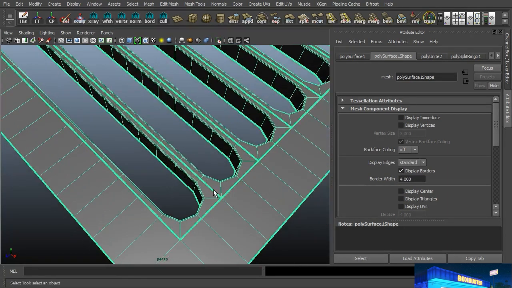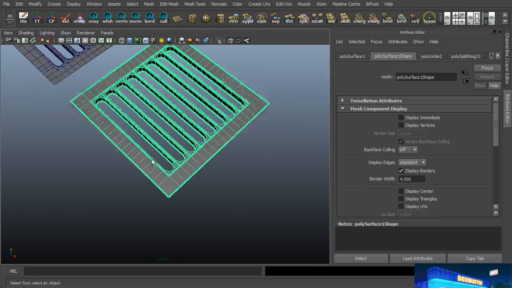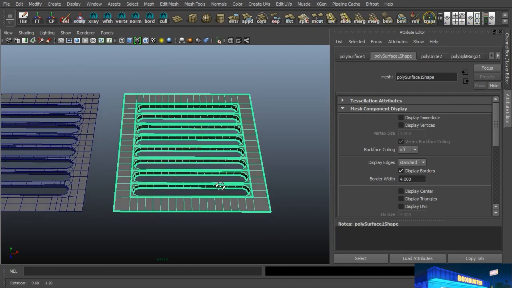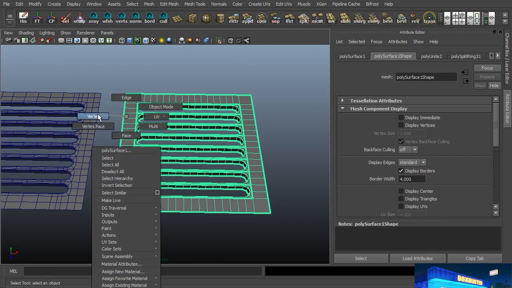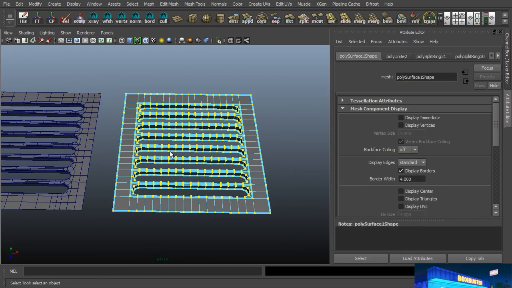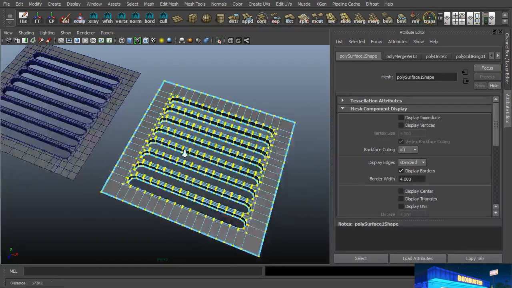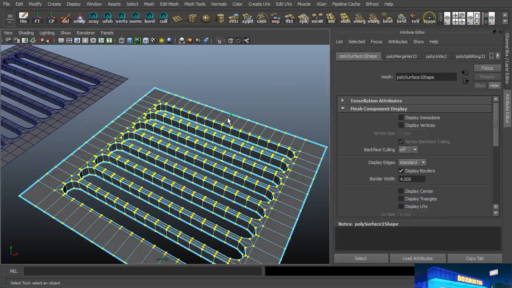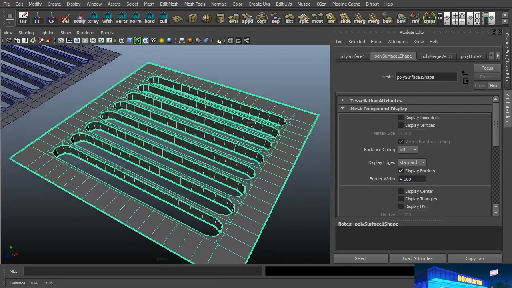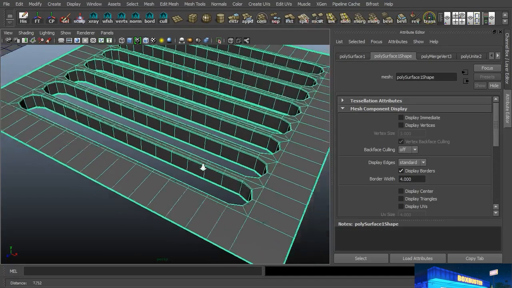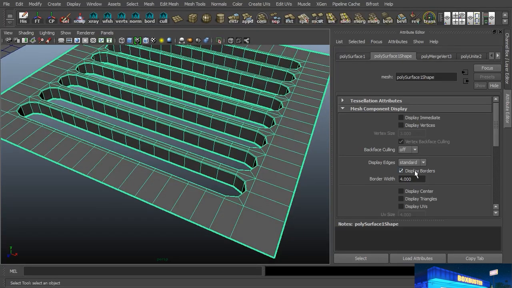You can see all of those areas now where those verts are not merged together. Let's see if we can get away with just doing them all at the same time. We'll grab all of those verts, Edit Mesh, Merge Components, and you can see that all of those edges actually merge together. We'll go ahead and turn Display Borders off.